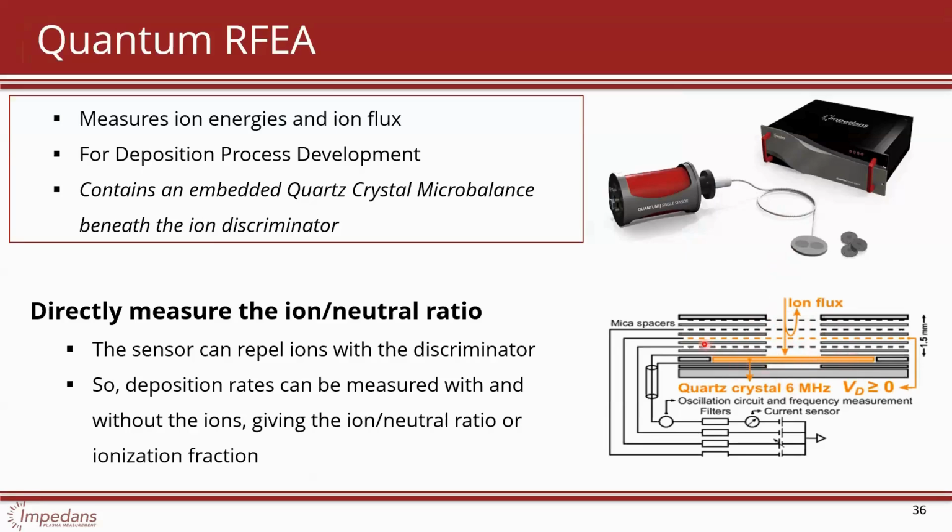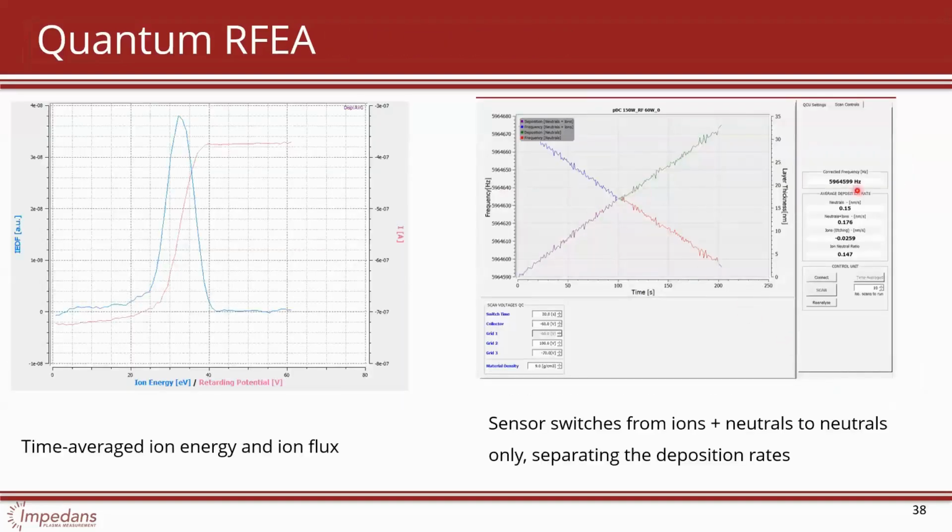And then for the next 10 seconds, we block all electrons with this second grid and we block all ions with this third grid here. And then you're measuring neutrals only. So this gives you the ratio of basically the ion neutral surface interaction, if that makes sense. That's what this is doing here. And you'd see that in this data here.